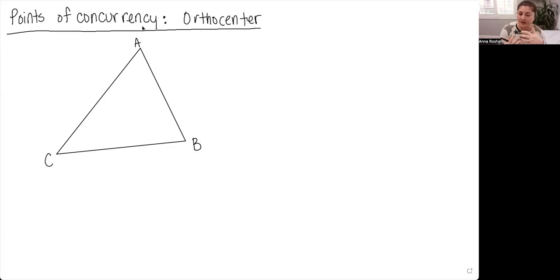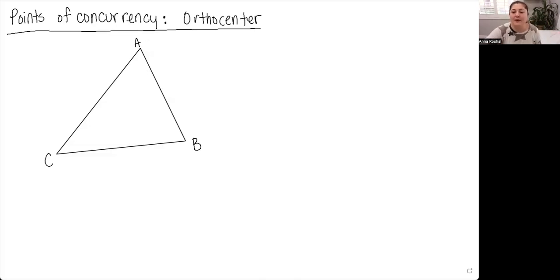And the way that we create our orthocenter is actually by finding the altitude from each of the vertices to the opposite side of the triangle. So what does all of that mean in terms of real life? And in terms of like, hey, here's this triangle, what are we going to do with it?